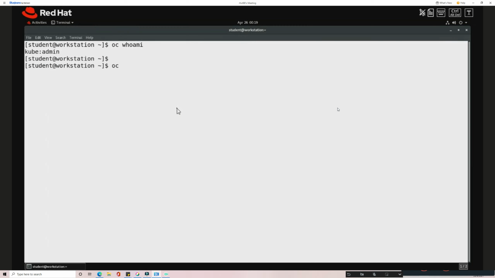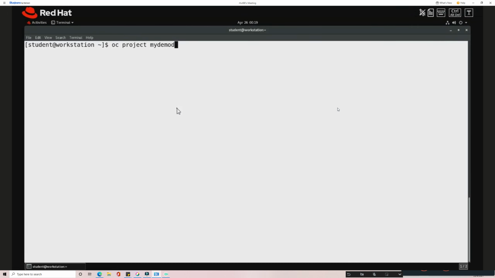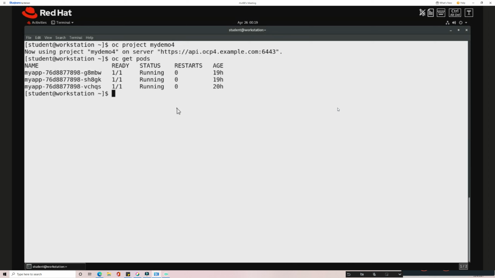So let me now get this project, oc project my demo 4. We already used this project for some demo purposes. I can see, oc get pods. We already scaled that application. You can see the application which is already running, the my app application.